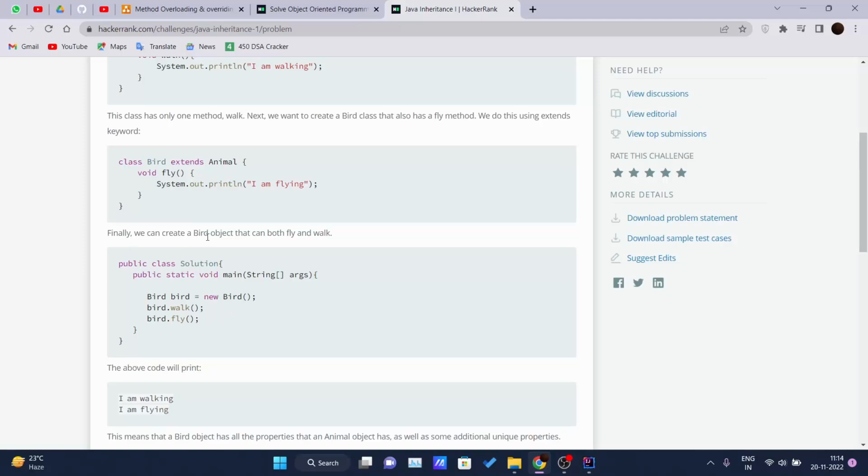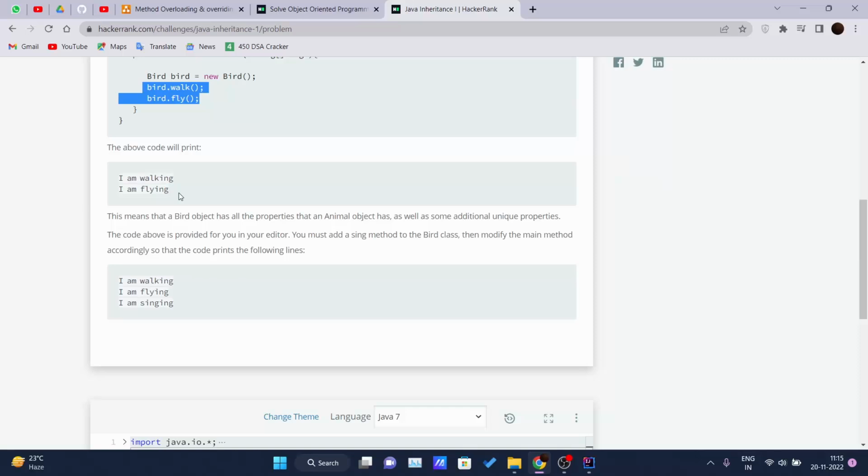And finally we create the bird object that can both fly and walk. So they have a class Solution inside which they have written the main method, and inside the main method they have created the object of the bird class, and using that object they have called the walk and fly methods. And obviously this way the two methods will print I am walking and I am flying.